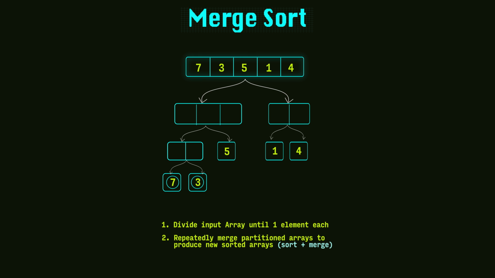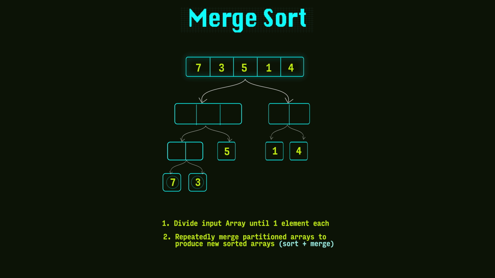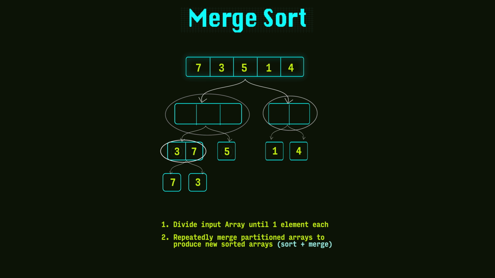In the first iteration, 7 and 3 will be compared. So 3 will come first, then 7. Here, when I am merging back the sorted arrays, you can observe one thing. To merge back the sorted elements, I am using the same unsorted partitions which we got from the original array.